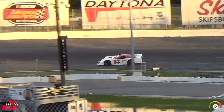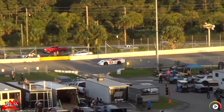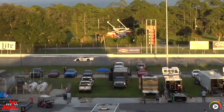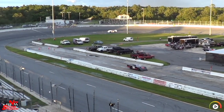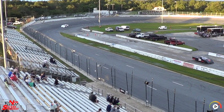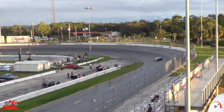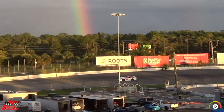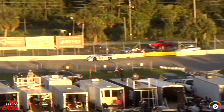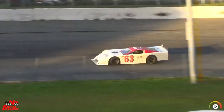Comes in tonight. This is going to be an important qualifying session, folks. He is just 1 point out of the championship lead. He and Ron Whaley are tied as we get some beautiful scenery off turn number 2. George Alexander in 63 takes the green flag, and now the sun is starting to sink behind the grandstands. It's hitting the atmosphere just right. Might even be a faint double rainbow out there right now. Or that's just a reflection off the glass. I can't tell. George Alexander on the clock now. Never mind what Mother Nature's doing.